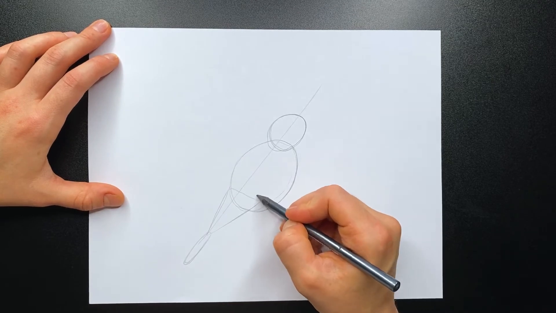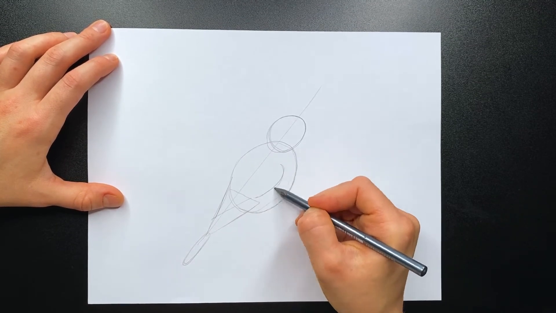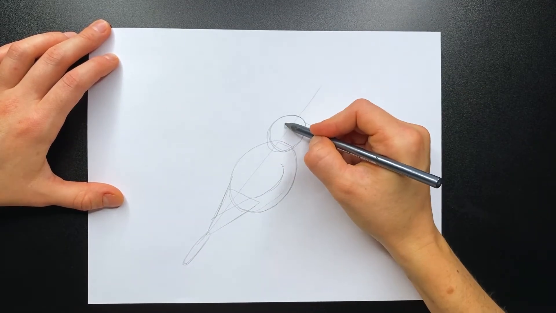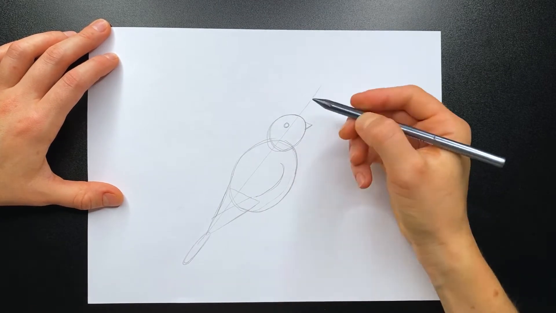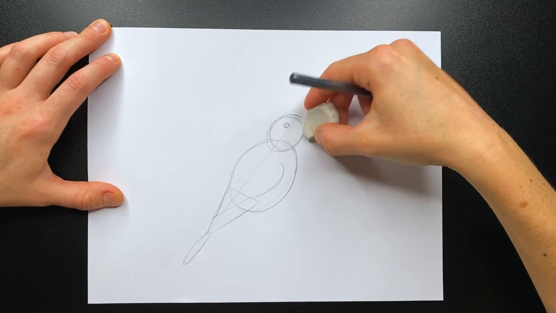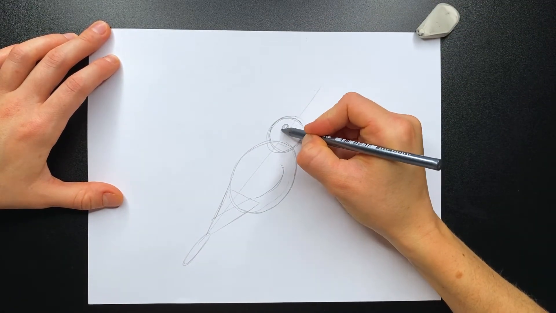Then we identify the place where the wing will be. We add beak, and an eye, and finish our rough sketch adding legs. As I go, I always check the shapes I already drew. In this case it seemed that the head looked a little big, so I adjusted it.